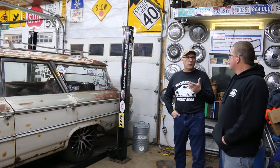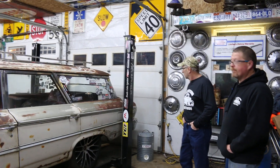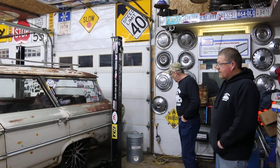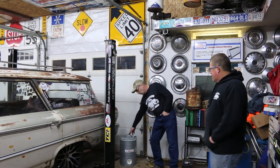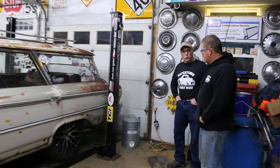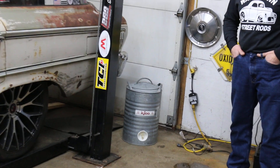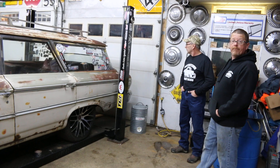Is the transmission going to have overdrive in it? No, it's a TH400 built for the drag strip. We've got this cooler right here — Chris was just telling me that's going to be part of the cooling for the intercooler. Yeah, that's going to be the water or icebox for the air-water intercooler that we'll get to in a little bit.